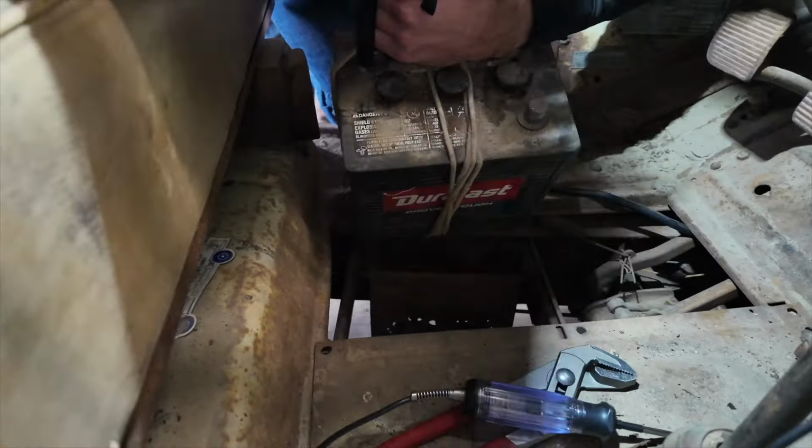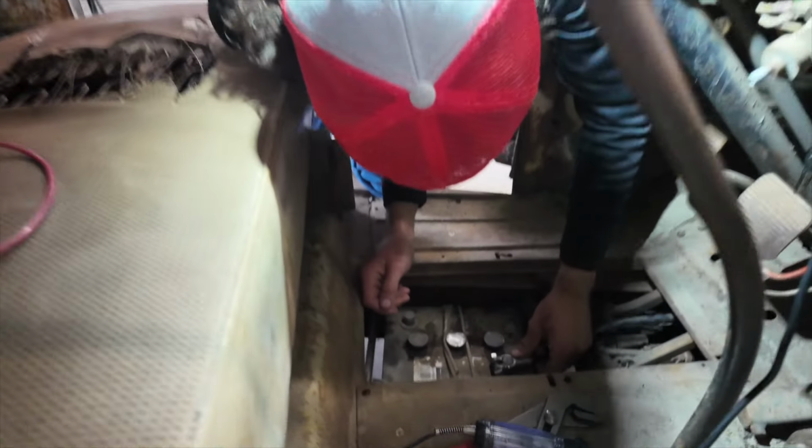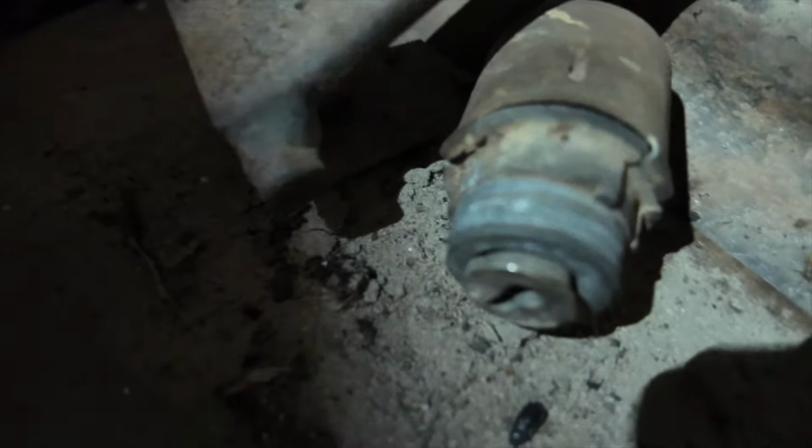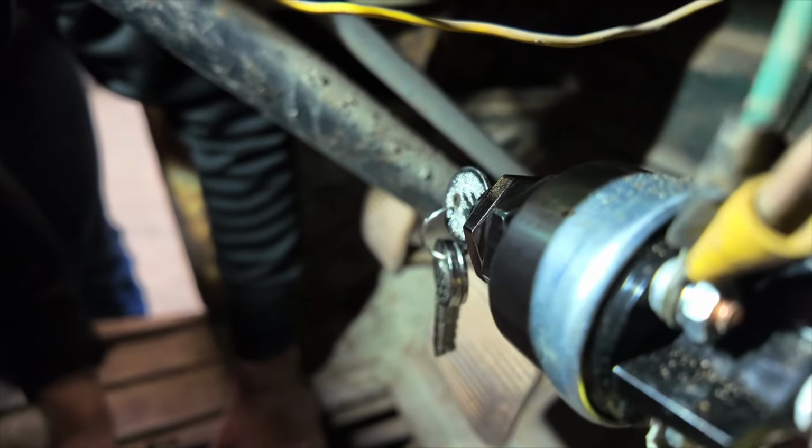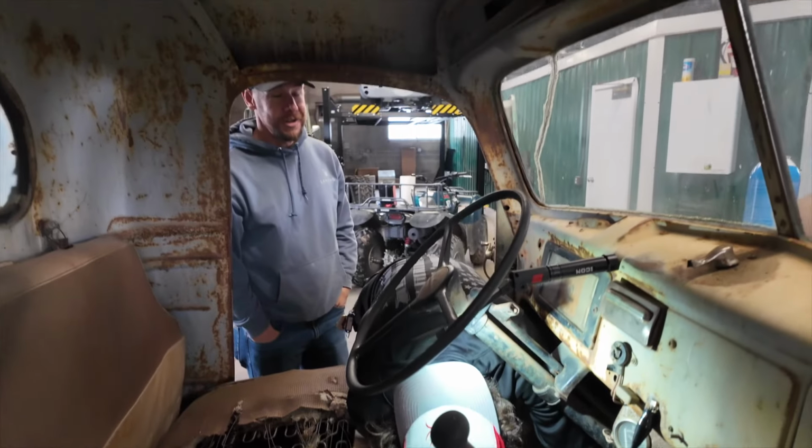I think I know around the room. Oh, I got it. Oh, okay. So Stubbsy and Caleb this morning, they took the old ignition out, got us a new ignition in here. So we should be able to crank this thing over and start it up, huh? So if you've been floating in the comments up until now saying, guys, it's a 6-volt system, it's positive ground. Too late. We figured it out before too late. You should have got a hold of us before.